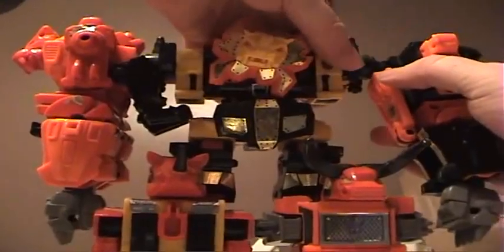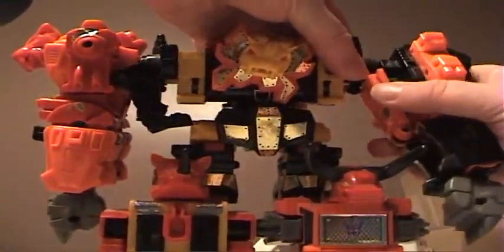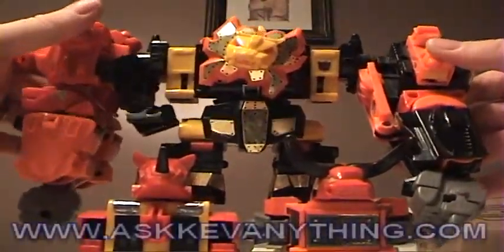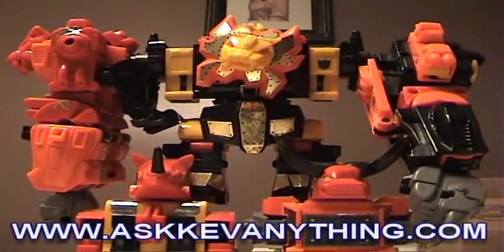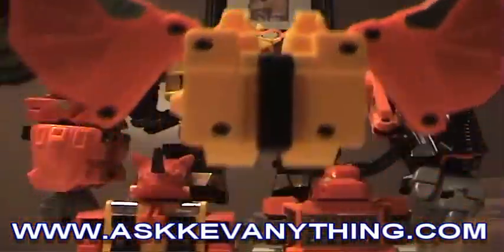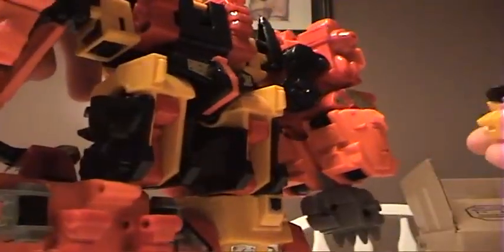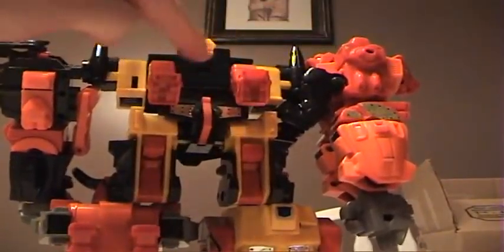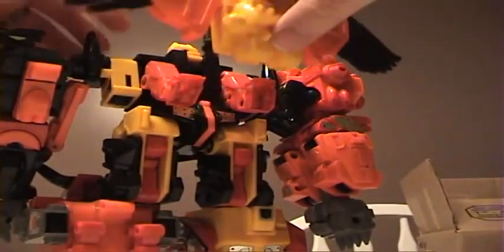Bring him in. There we go. Another Predaking arm there. Take Predaking's wings here, or the wings to our buddy, go in the back. So turn him around here. You can actually bring down his paw, because this will hold the wings in the back here. Bring this here. Plug that right in there.